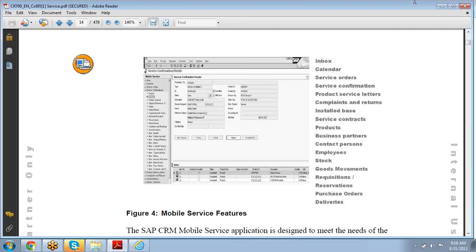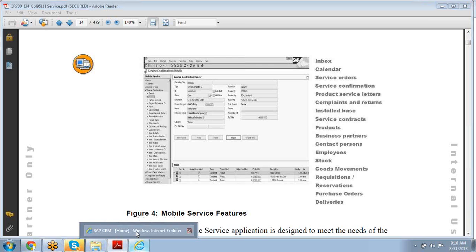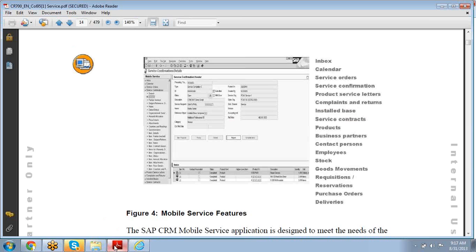On a mobile screen, you can see a service order, you can see a service confirmation. Right now I am on a laptop, so let me open that screen first. On a mobile, you can find a lot of details from ERP like stock, goods movement, requisitions. You can check whether the stock is available or not, what the reservations for this product are, and how many POs have been raised. All the lists will come as a report within the mobile phone.